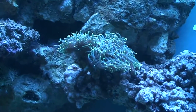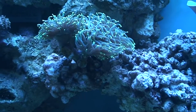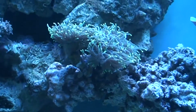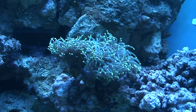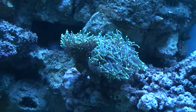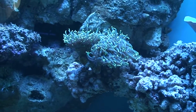One of the bigger pieces I bought was this Euphyllia, I believe it's branching frog spawn. It's got 4 heads on it. And it really is kind of a nice piece to display. It flows really well in the water. It eats really well because, as you recall, I'm not skimming in this tank, so everything is floating around in here. I'm not holding back on anything.